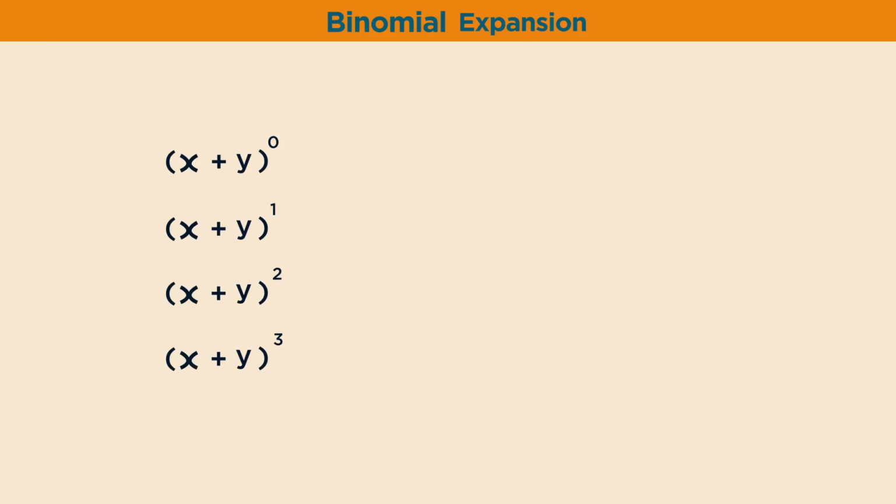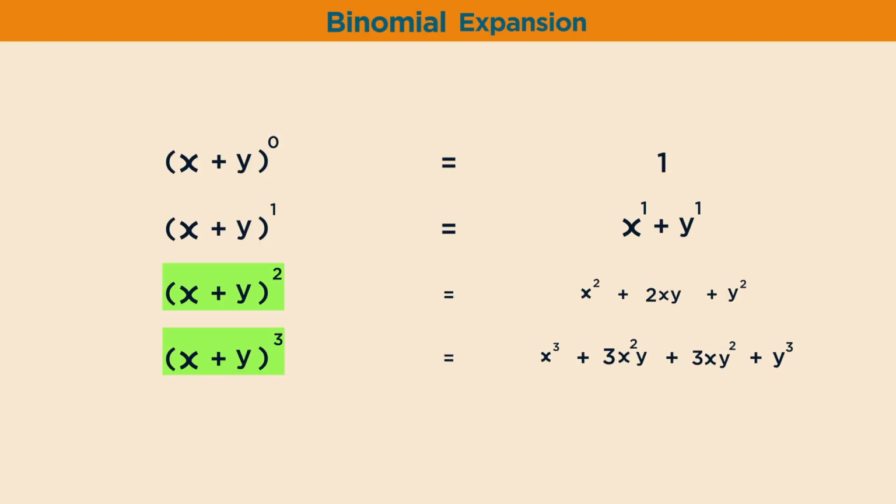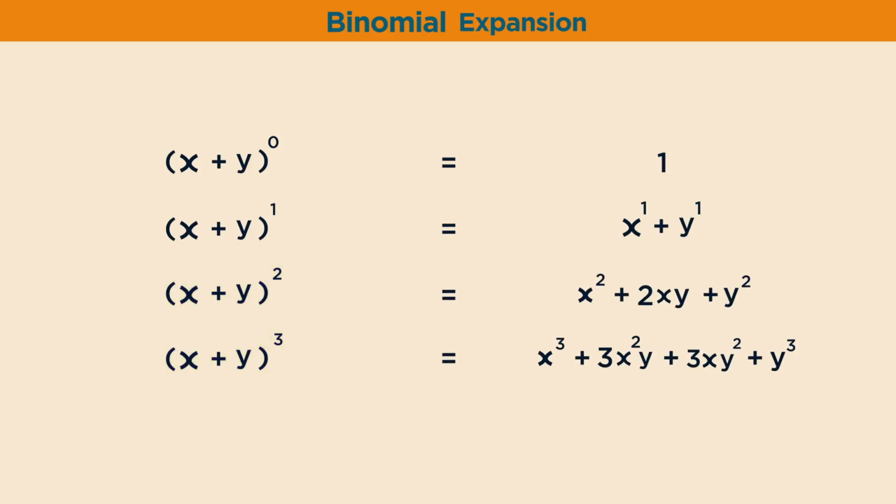We know the expansion of x plus y to the power of 0 is just 1, and x plus y to the power of 1 is just itself. Now, for the square of x plus y and the cube of x plus y, we already know these are their expansions. Now we're ready to look out for some patterns.